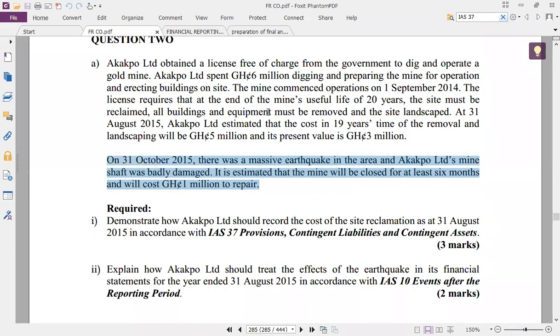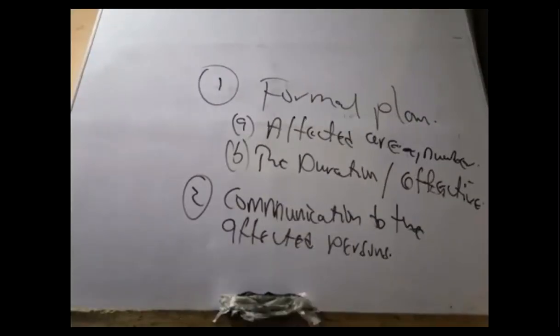So it means the 3 million must be capitalized. It must be added to the cost of the asset, making 9 million. Utilization must follow. So we need 3 strong points here, each of them qualifying for 1 mark. When you see 3 marks there, make sure that you write more than 3 points for you to be scored full. So first, tell the examiner this 3 million must be capitalized and added to the cost of the asset. So solution: tell the examiner that the 3 million should be capitalized.